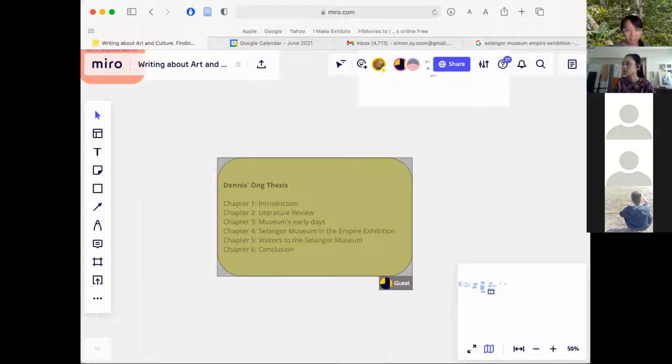Yeah, thank you for that. I was actually also asked this question in the PD. Simon had also helped me in this, where he sent me a few links on previous visitors' memoirs or journals about the museum, and also the official reports from the museum lah. So I think mainly it is these two lah, and newspapers lah. Yeah, I guess most of it is this.